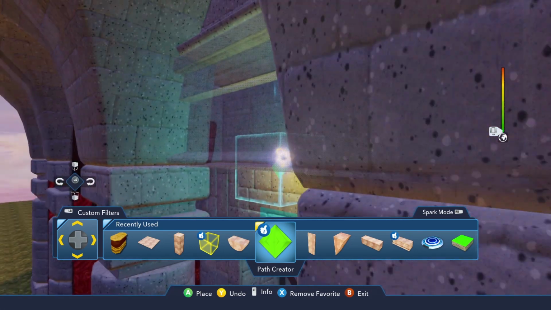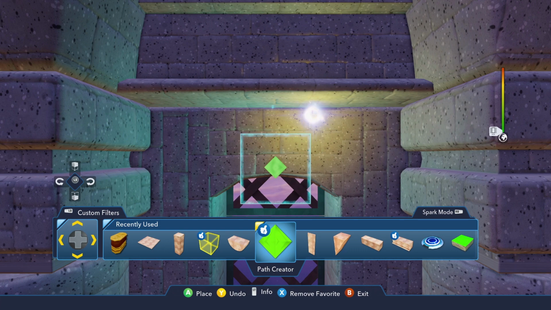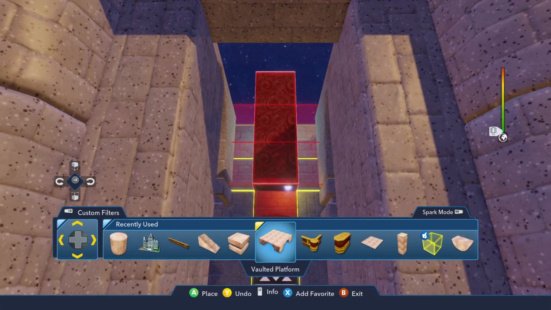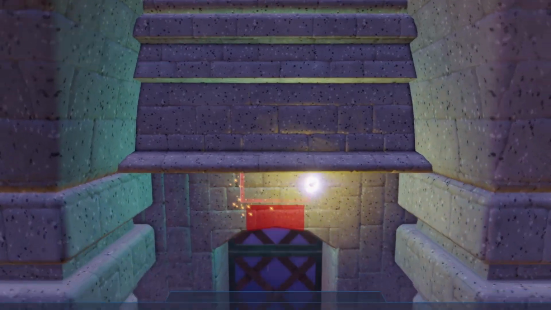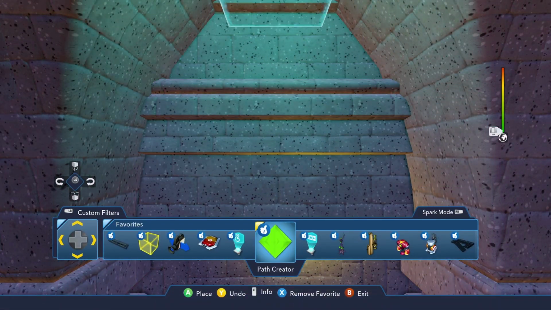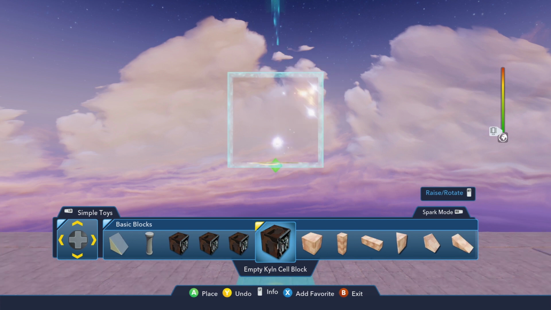All right, so put it here. So this is on the edge of the, what is it called? The arch block. Yes. And just go up like that. Exit. Okay, next thing you're going to want to do, all right, simple toys, and you're going to need these pieces.